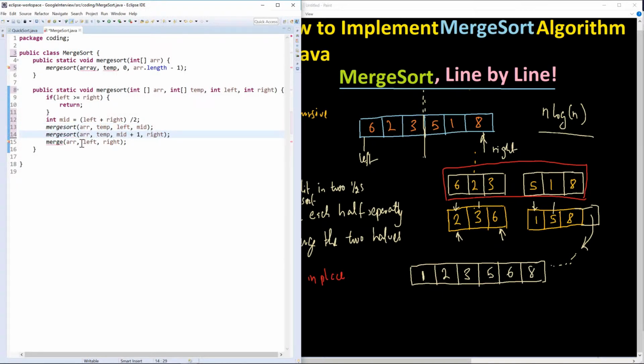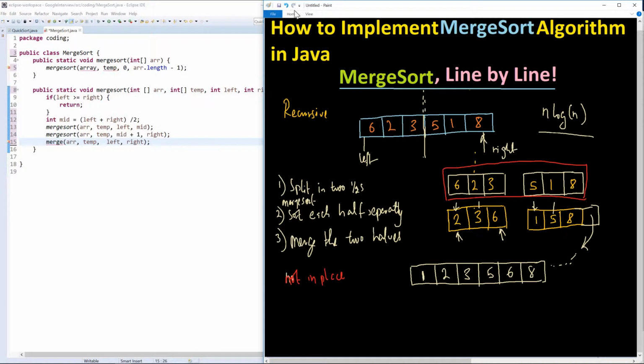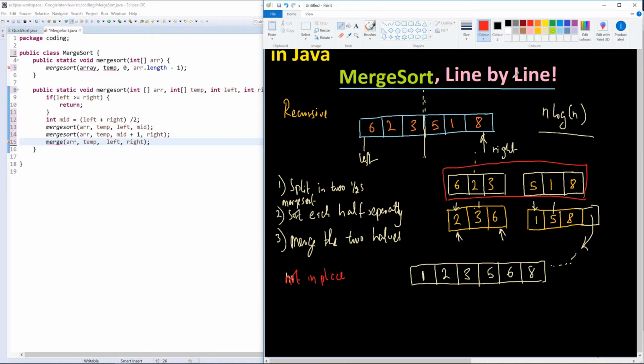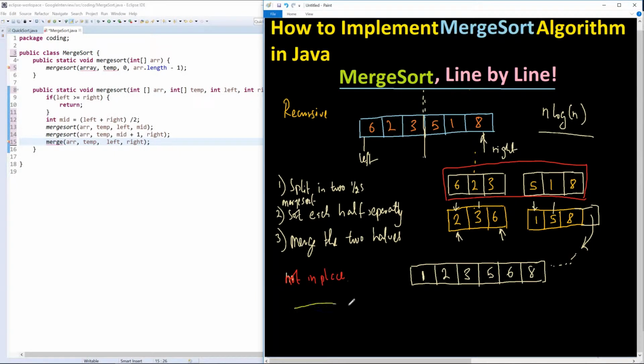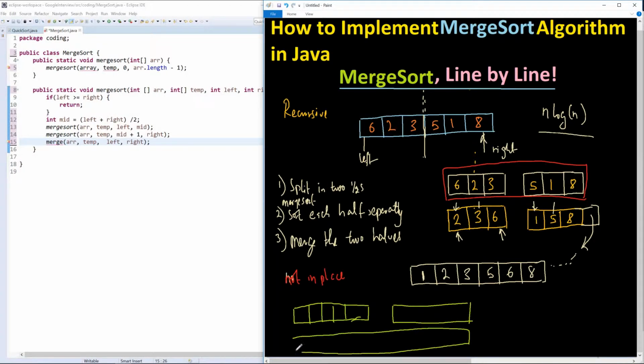All right, so before we actually write the merge function, let me just review and help you understand what is happening in the merge. So let me take another color pen. So let's say we have the two halves that we want to merge. We have this, and we have this. So when we want to merge it into a bigger array, actually initially we are merging it into the temp array.